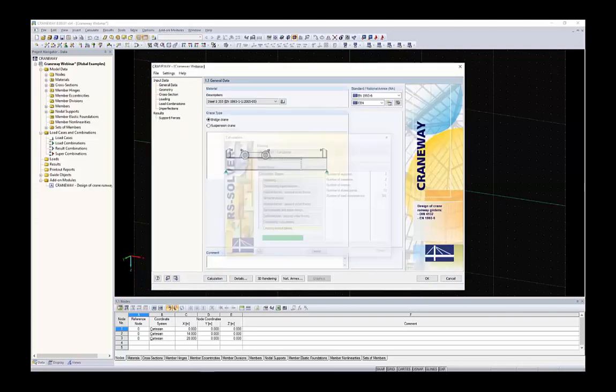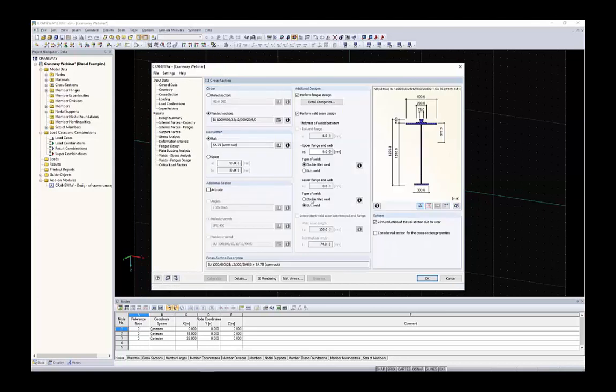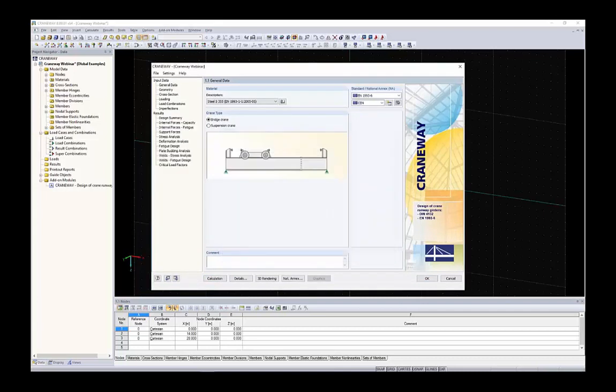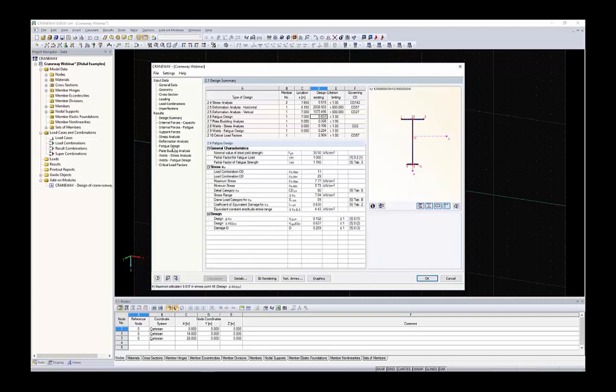This was a small fault because it's still overloaded. I changed the type of the weld on the bottom, but I want to have it on the top of the web. Run the calculation again. And now you can see it's fine. Fatigue design over there.